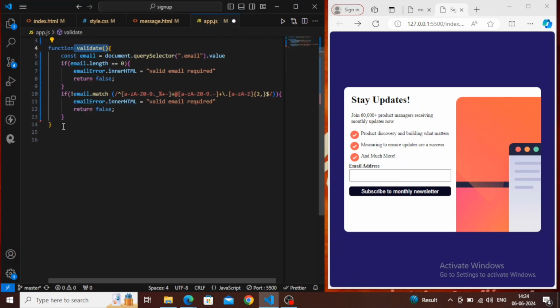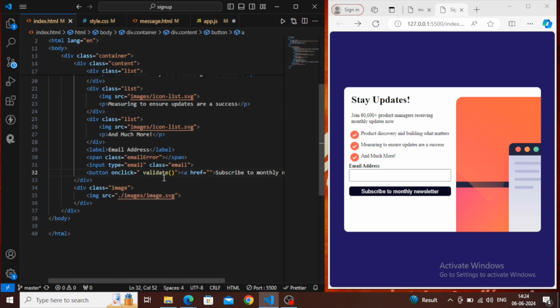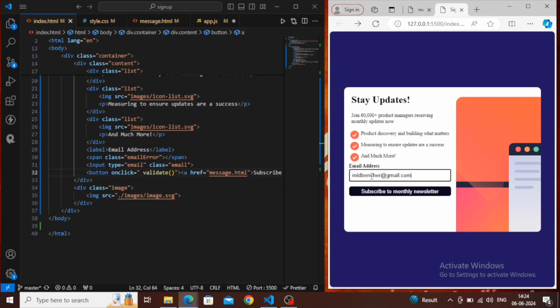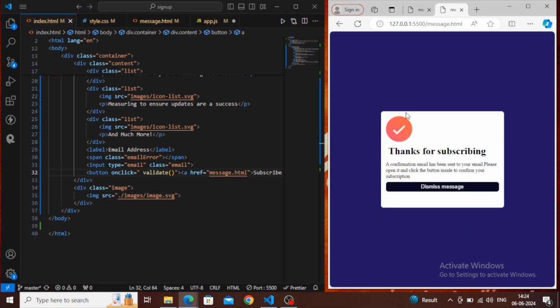So what we need to do for that, now when we click on this, like message.html, midventure @gmail.com, and when we click on there, then it will redirect us to this page, and when we click on this dismiss message, then it should disappear from here.